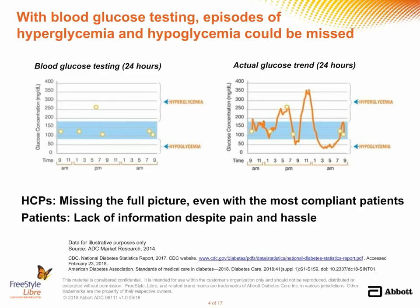For the more than 30 million Americans living with diabetes, persistent self-management with glucose monitoring is a key strategy to improve glycemic outcomes. However, with traditional blood glucose testing, episodes of hyperglycemia and hypoglycemia could be missed, as illustrated in the 2 charts shown here.